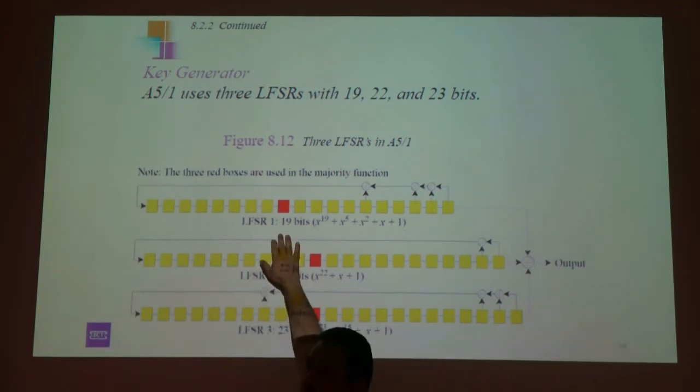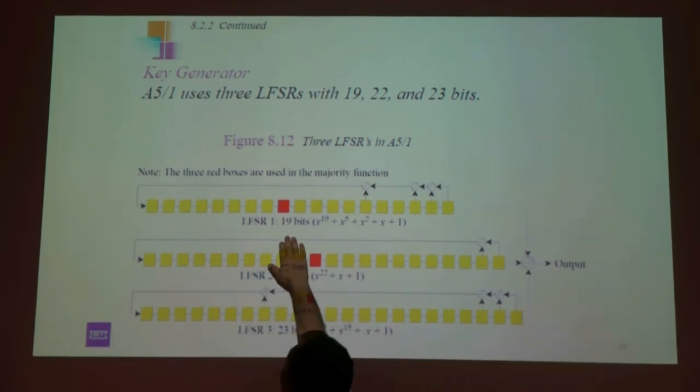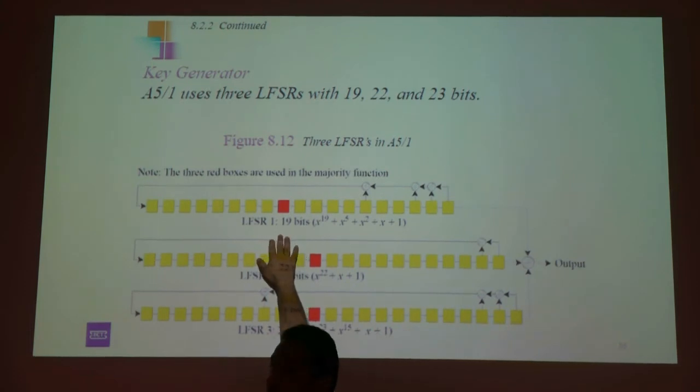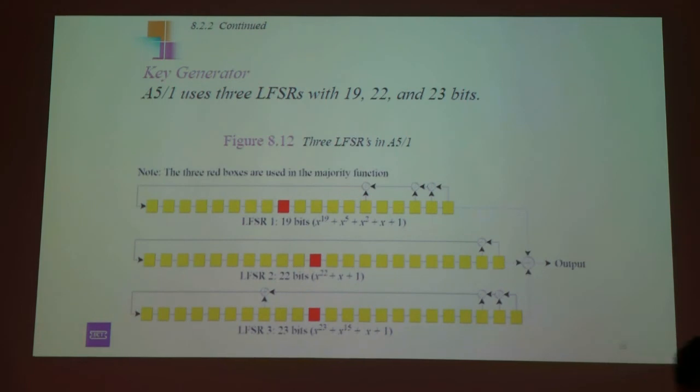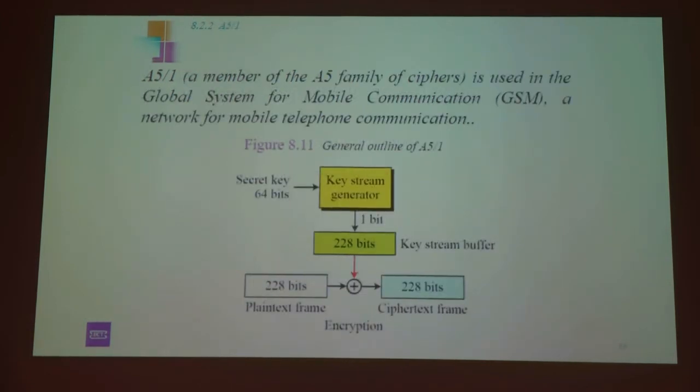Linear feedback shift register, right? LFSR. Remember we studied that in chapter 5? How you create them from a polynomial, right? So basically, what is the size of the key? 64, right? Secret keys. What's the size of the key? 64 bit. Alright.